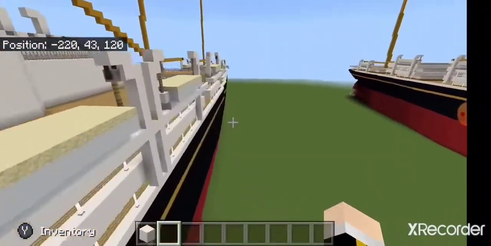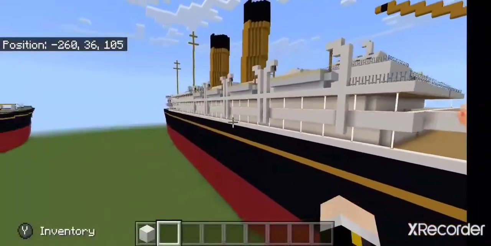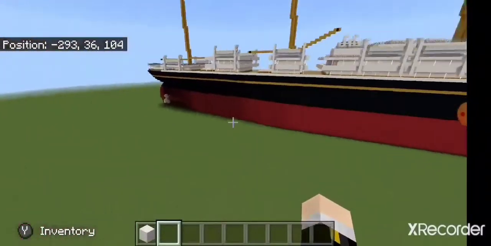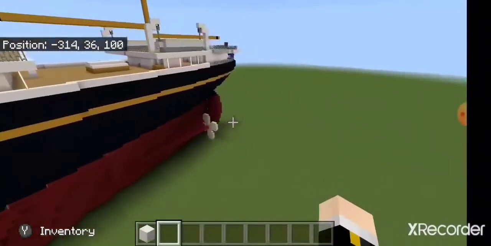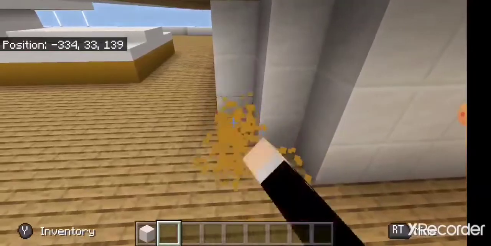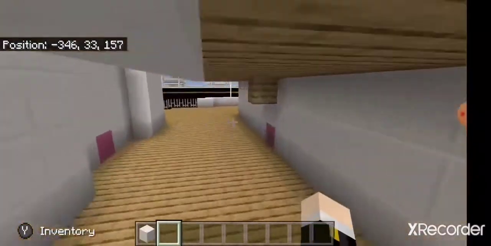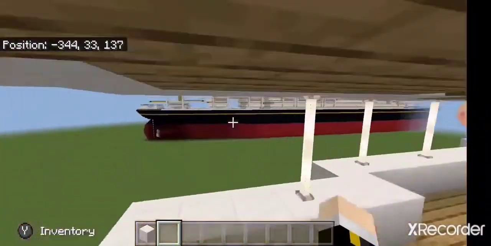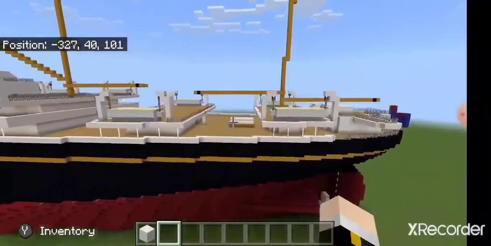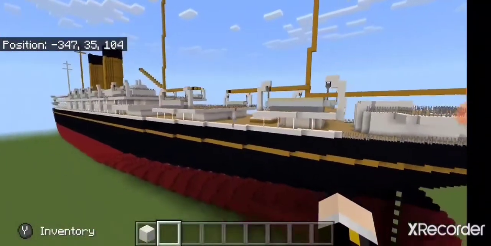So this is what it looks like. A little bit longer, but I don't care. Why are these yellow blocks here? God damn it. I had to modify the ship a little bit to put these two lifeboats on here, which were on the actual ship.